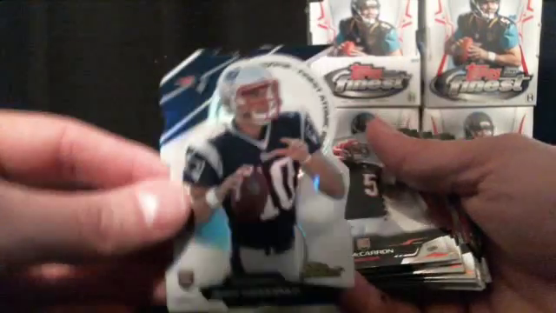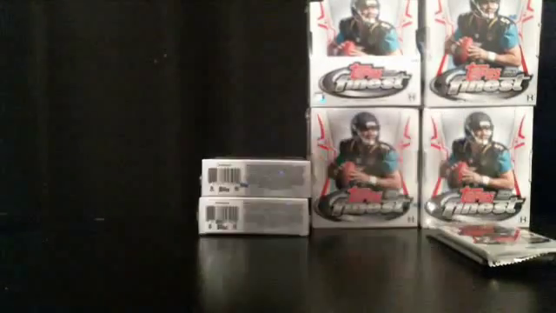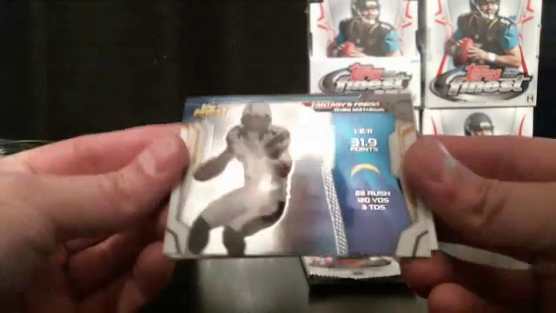You got Jimmy Garoppolo. We got an Aaron Murray refractor. We got a Paul Richardson X-Fractor. We got Pierre Garçon refractor. And for our hits, we got David Fales, Randall Cobb. And our Fantasy Finest of Ryan Matthews.